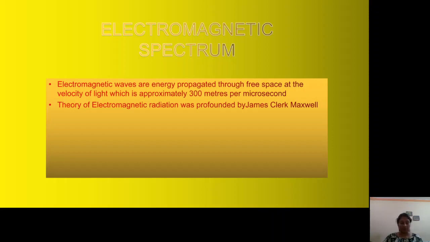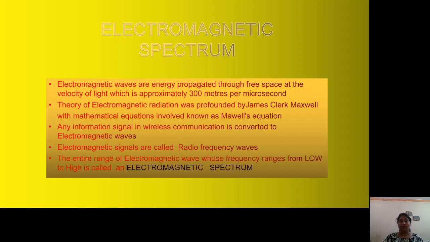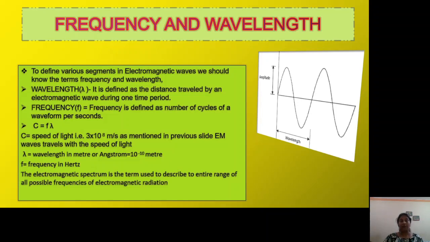When we use electromagnetic waves, it is a must that we know the parameters which are to be measured in a wave. The distance between two consecutive waves is called wavelength, lambda. Unit is meter, nanometer or Angstrom. Reciprocal of wavelength is frequency f. Unit is hertz or cycles per second.